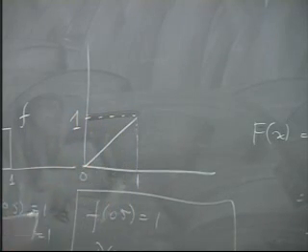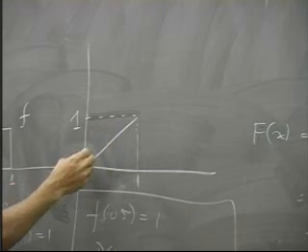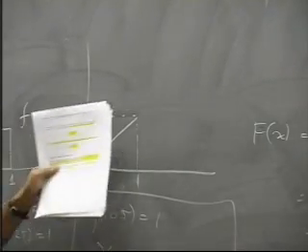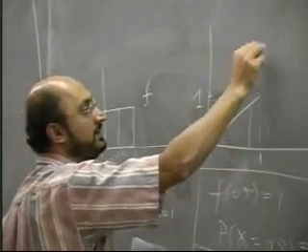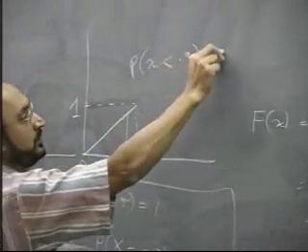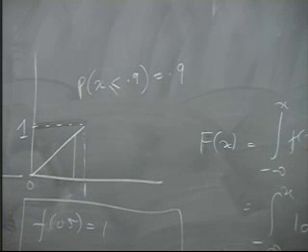At 1, it reaches 1 because it's x. So this is nothing more than our old friend, the uniform random variable. All values are equiprobable, and the cumulative probability of getting any value up to x is in fact the value x. So the probability that the variable is less than or equal to 0.9 is equal to 0.9, for example. That's the definition of a uniform random variable.